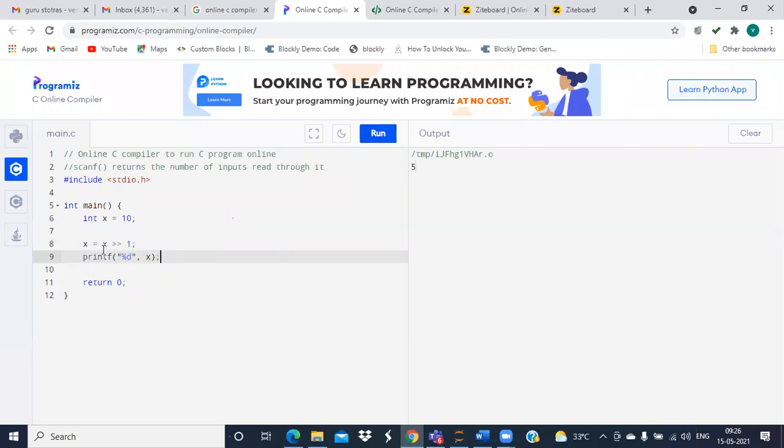But here everything happens at binary level. Whatever operations happen at binary level are far quicker than operations on decimal numbers. This is just a clue to you.